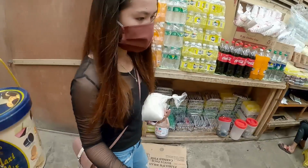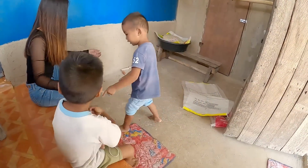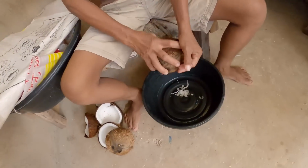Salamat! Bye-bye! So we got our grinded rice, and we got some yeast, and then some sugar. And now we're gonna head back to Buludoy's. Like most of the desserts here we make, we're gonna grind up the coconuts now.